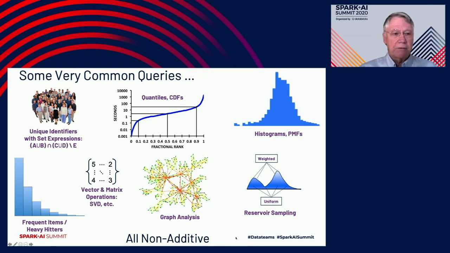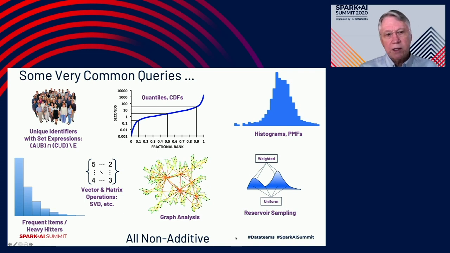We may have, like we do at Verizon Media, visitors to our sports page or to our finance page, and we want to say, okay, what is the union of those users between those two products, and intersect that with, say, another union of C and D, and then excluding another set. So this is what we call set expressions.